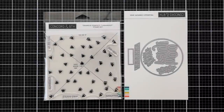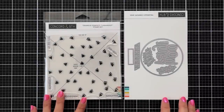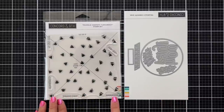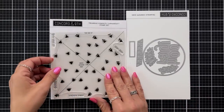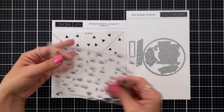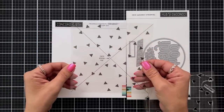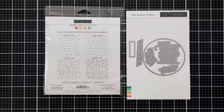This is the newest addition to the turnabout family, called the triangle confetti turnabout stamp and coordinating die set. This creates a fun and festive design great for celebrating any occasion. Included in the stamp set is a guide that will help you line up your turnabout stamp set in your stamping tool, so make sure to keep this with your stamp set. The back of the packaging shows the turnabout stepped out with turns one, two, three, and four, and what it looks like layered together.